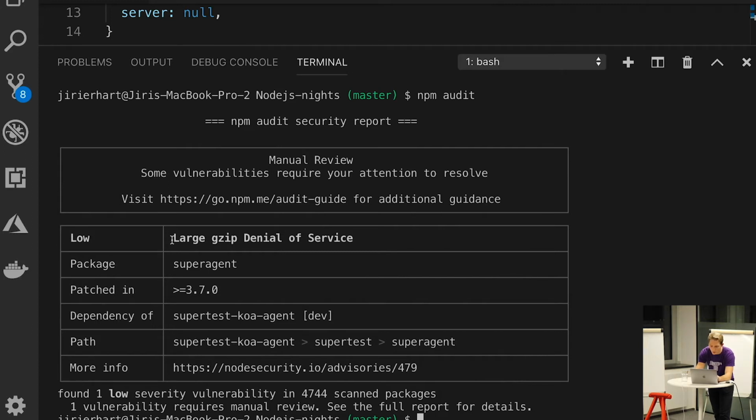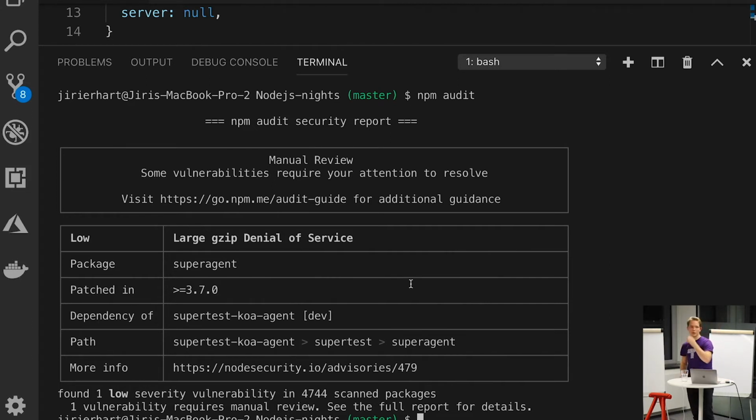If we do npm audit, it would prepare this kind of a report for us, telling us that there's a low vulnerability in the superagent library, and that we have it. Yeah, and that's all it tells us.